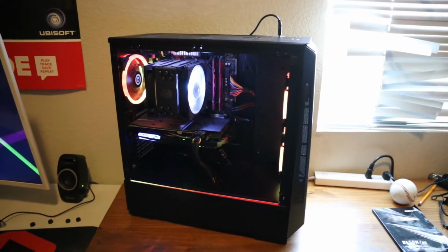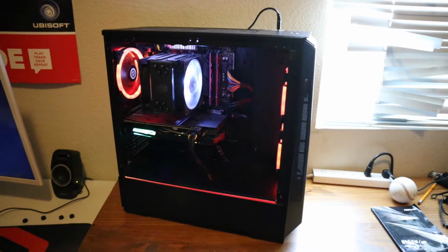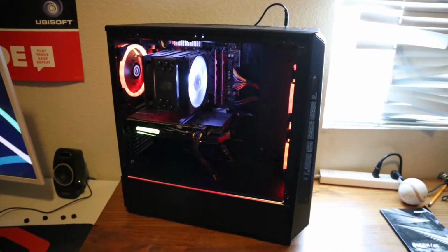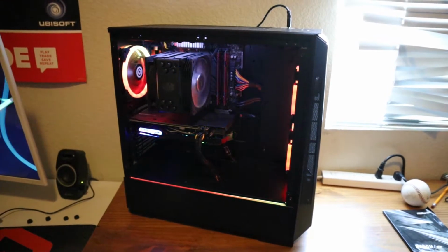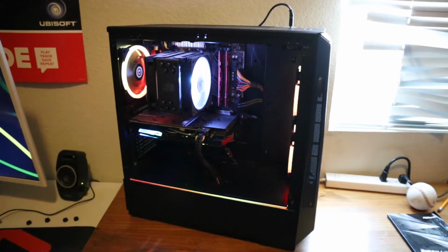What we have here is a CYBERPOWERPC. It's a Ryzen 5 3600 paired with an RX 580 GPU. I bought this last Christmas time of 2019 for $600. And since then I've done a few upgrades.